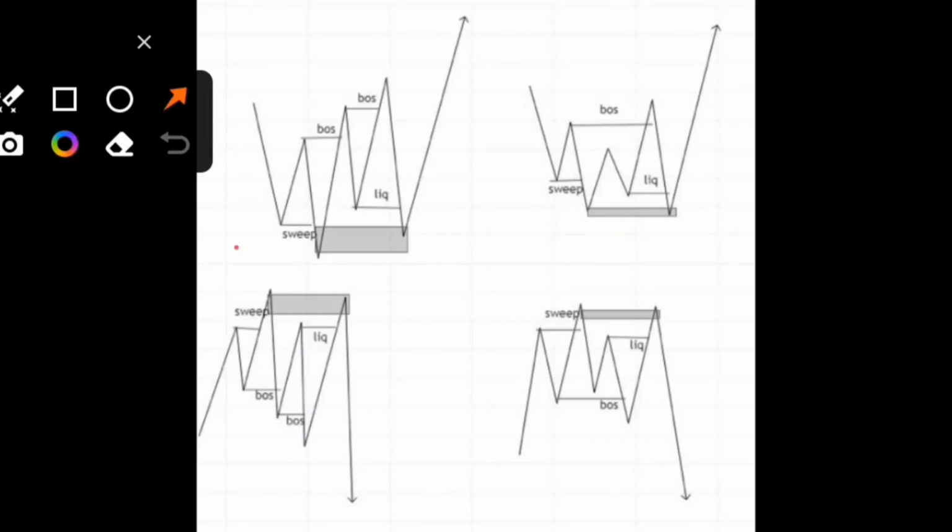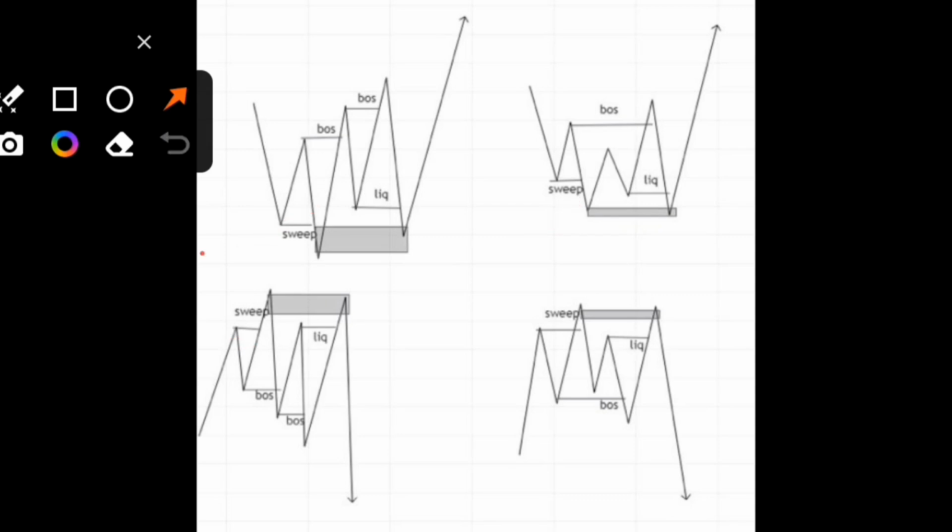Now you know what demand and supply are. For you to trade this strategy very well, you also need to understand the Quasimodo model pattern. Though it is an SMC strategy, I just love to call it the Quasimodo pattern because it looks like a pattern. You understand? So here we have a bullish Quasimodo pattern and another bullish Quasimodo pattern. Just make sure you observe the difference: though they don't look alike, both of them are Quasimodo patterns for buys. And here is a Quasimodo pattern for sells, and here is another one for sells as well. Before you click away, please make sure you understand the theory behind this Quasimodo pattern.